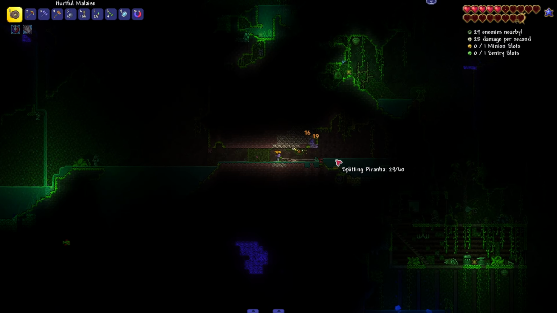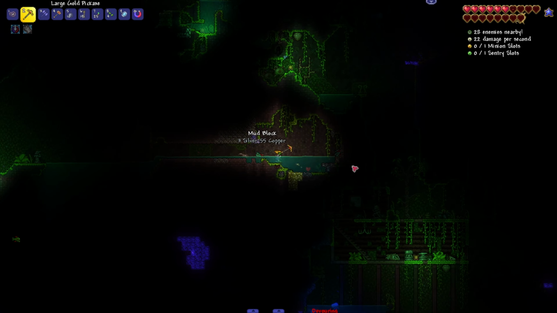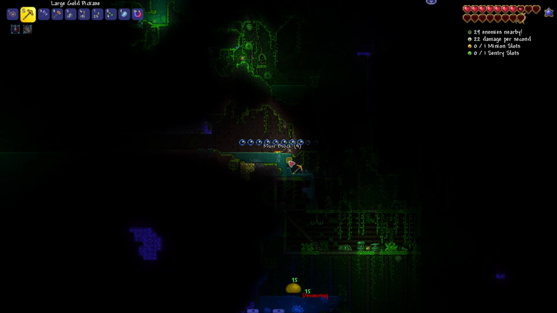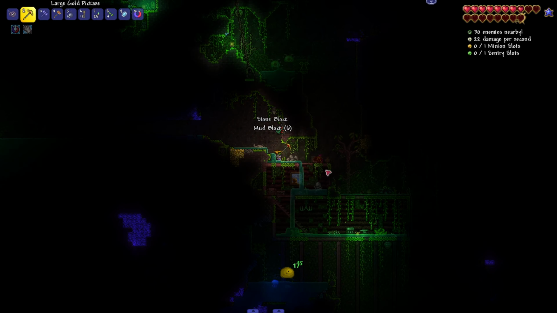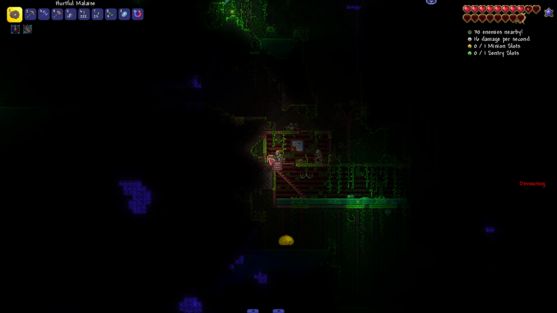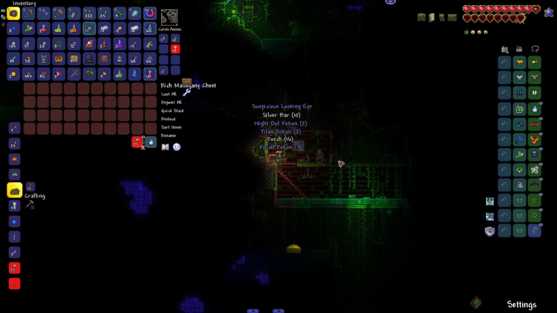Kill the piranhas. Thank you. Piranhas, piranhas. Perfect. Oh, lots of piranhas. More piranhas. Don't mind if I do. There's that. Ooh, giant shelly. There's that. A lucky cloud in a bottle. Got one of those. Don't need that. Loot all.